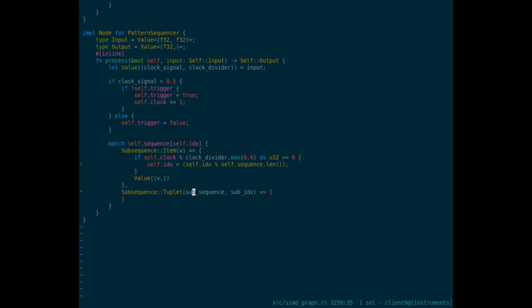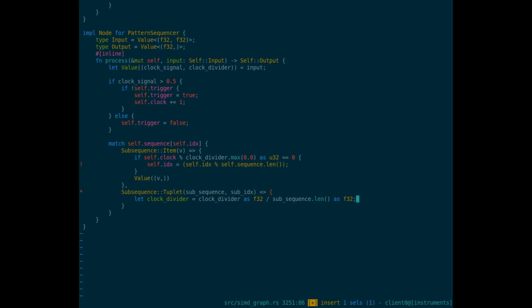Means that my clock divisor is potentially floating point in this case. So my effective clock divisor is the floating point divided by sub. Does that make sense?